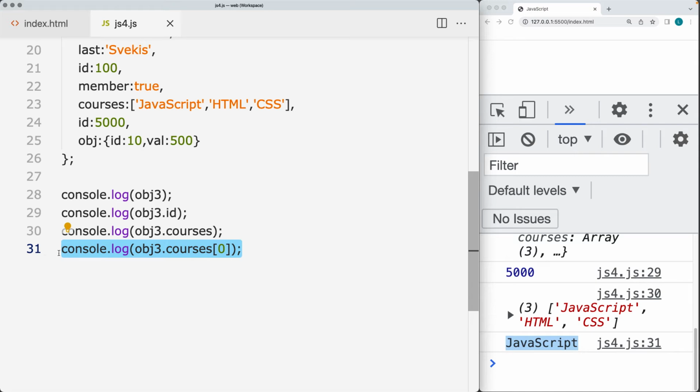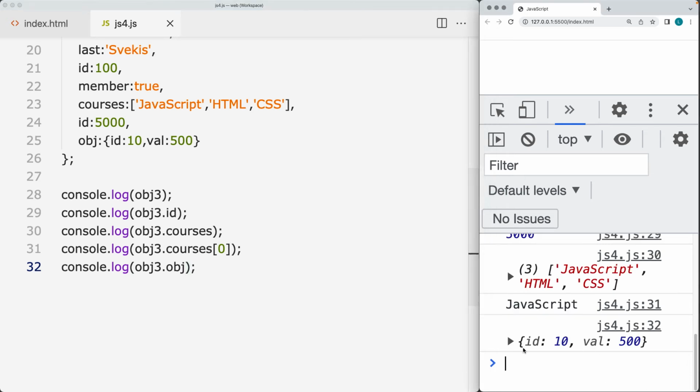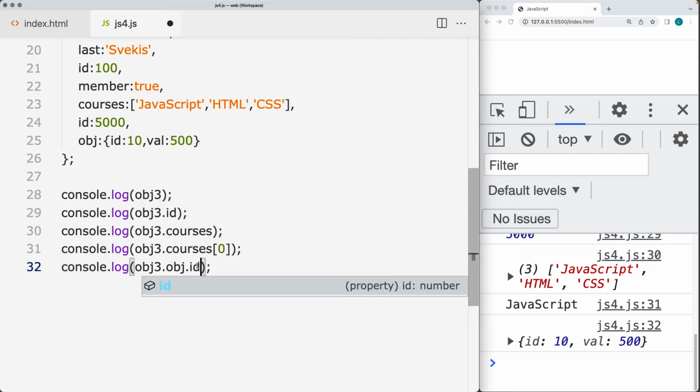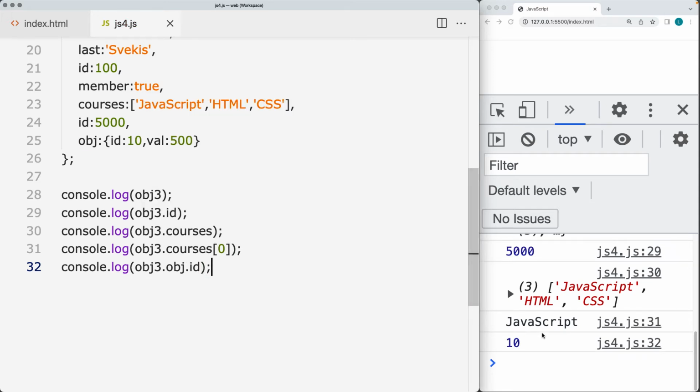And in order to retrieve the object properties, we can return back the object. Then if we want to select the items from the object, we use their names and separate them with dots. So that will return back a value of 10 that's contained within the object.